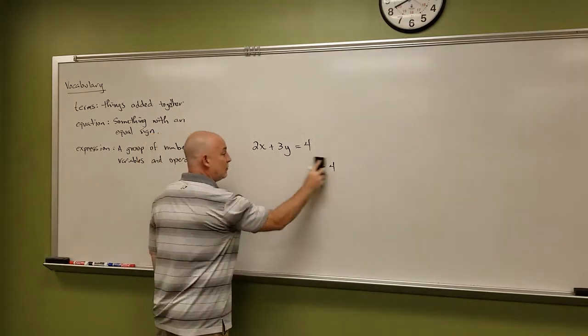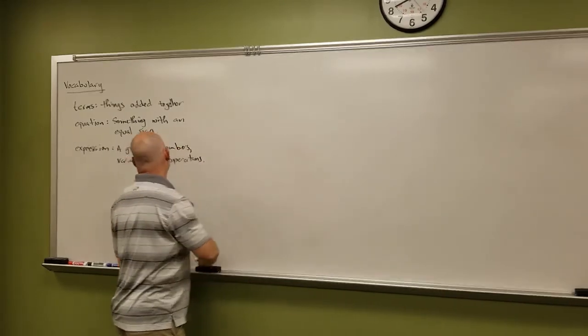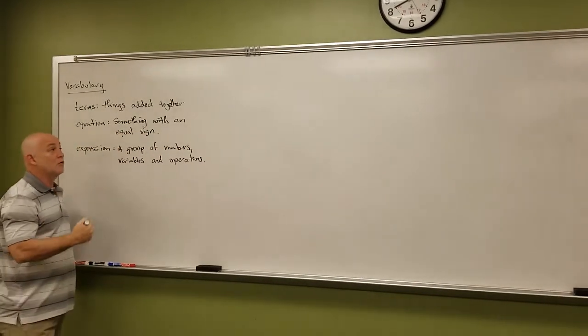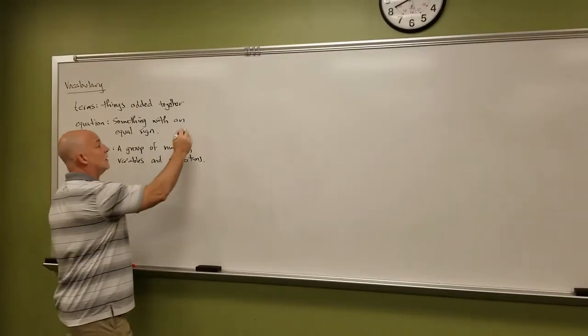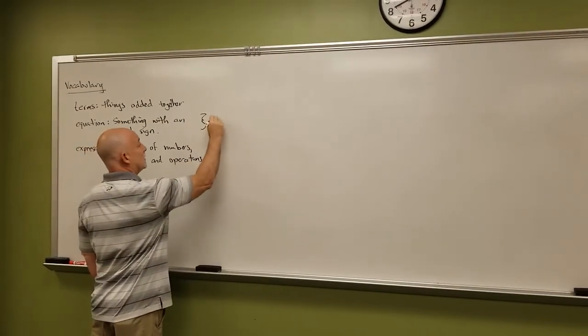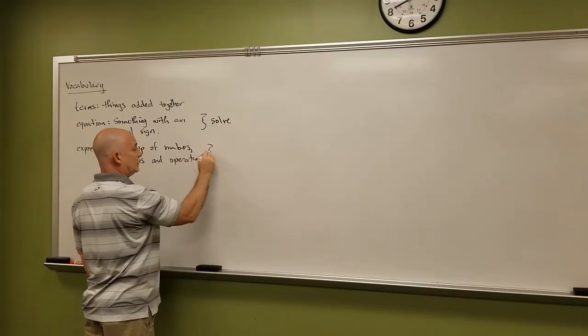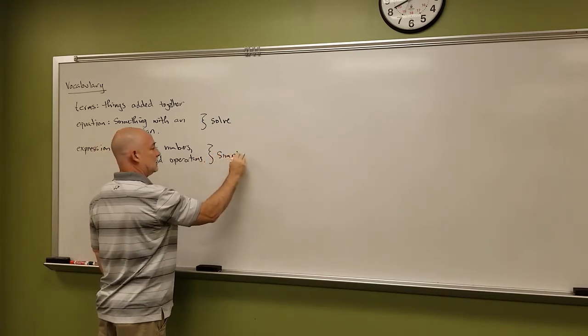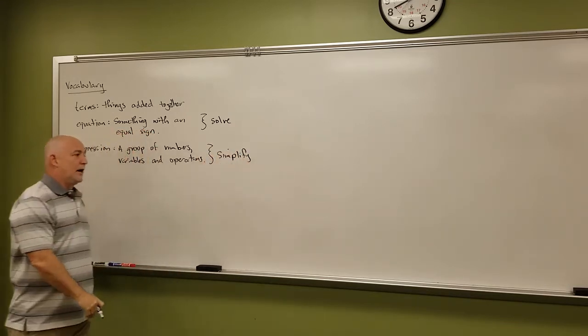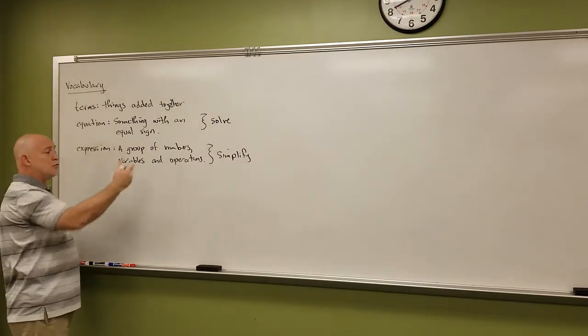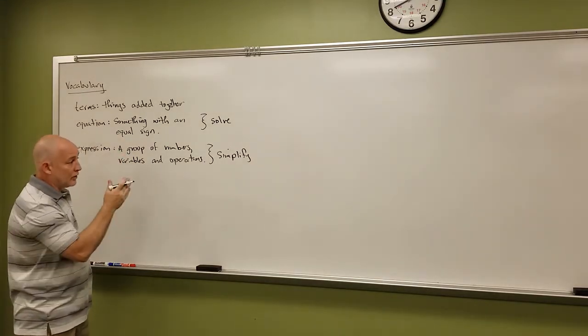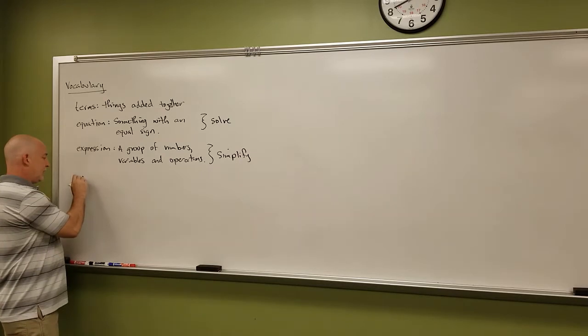Now, the reason that we want to be able to distinguish between the two things, an equation and an expression, is because we do different things to them. Equations, we solve. Expressions, we simplify. All right, again, I put two new words on the board. I'm not sure we know what either one of these means. So let's start with simplify.